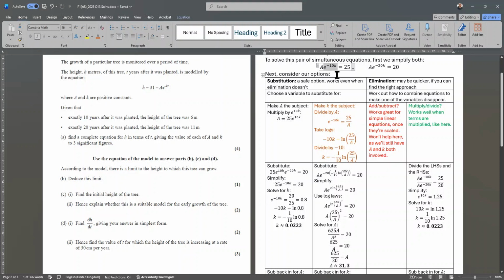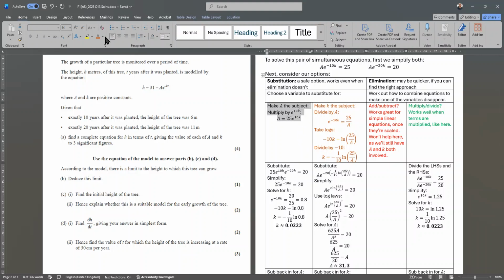And of course, dividing by e to the minus 10k is the same as multiplying by e to the 10k. That's a negative power, and this is just a slightly nicer way of writing it. If you've got it written in a messier way, it'll still work. It just might slow you down, or you might have a greater chance of getting tripped up along the way. That's the only difference. And of course, you can do it with this one instead. a is equal to 20 times e to the 20k. But I've chosen to do it from the first equation, so I'm going to be using that throughout.